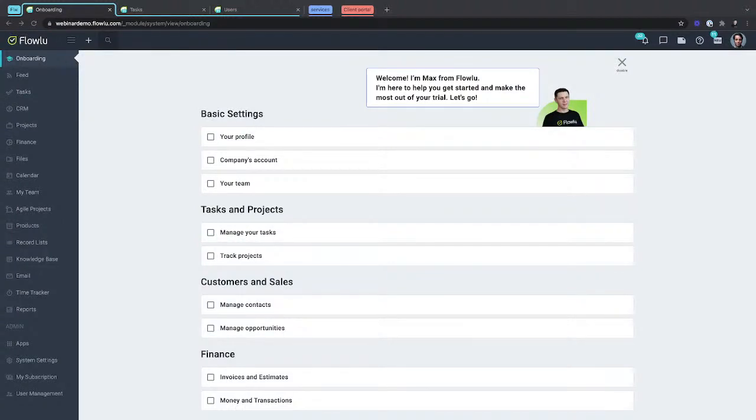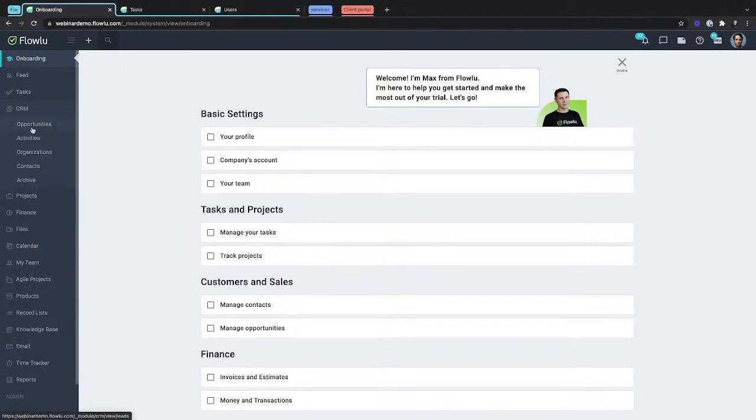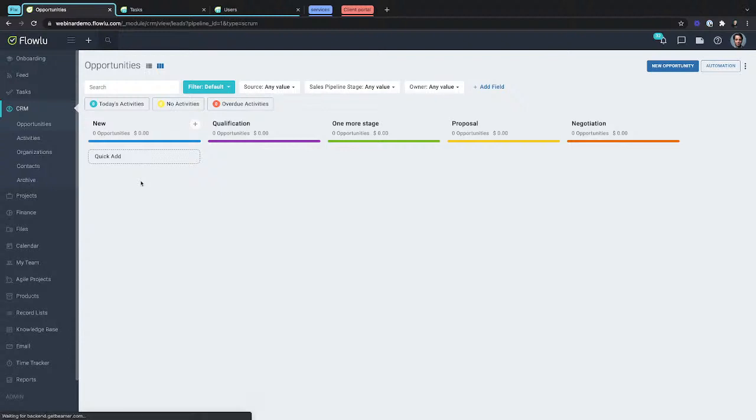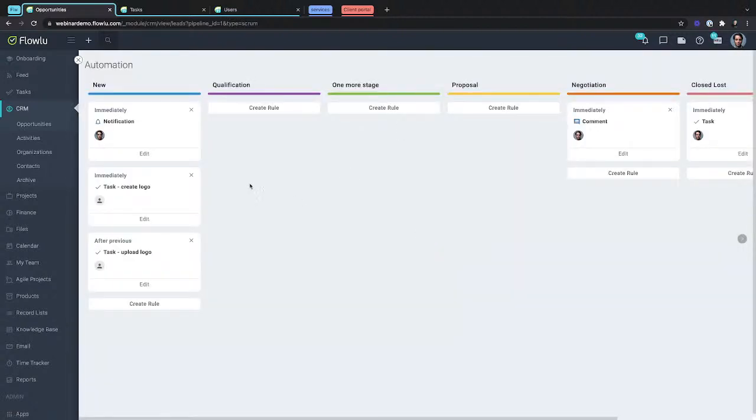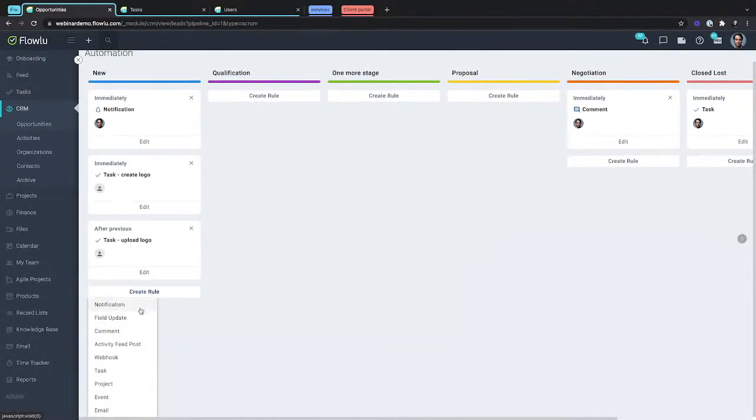Okay, guys. Here we go. So first of all, you all remember that automation is a sequence of automation rules that you can create, for example, in opportunities. At the moment, we have a few automation rules, like notification, to send a notification to some users or some user group. Then update field.